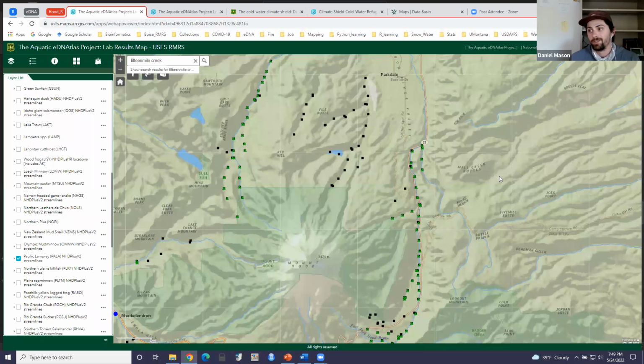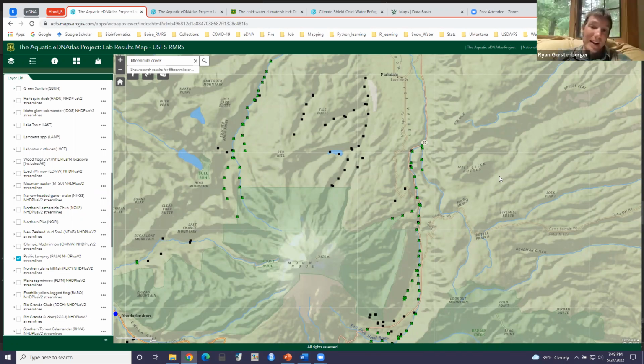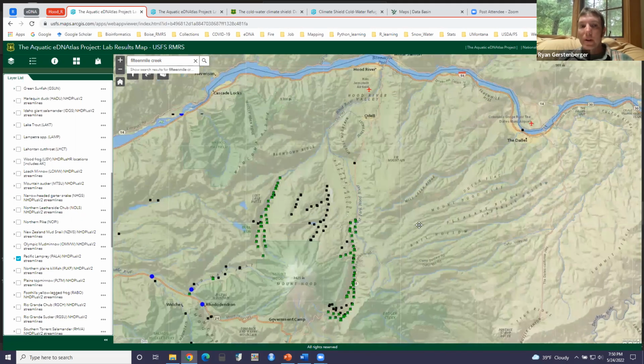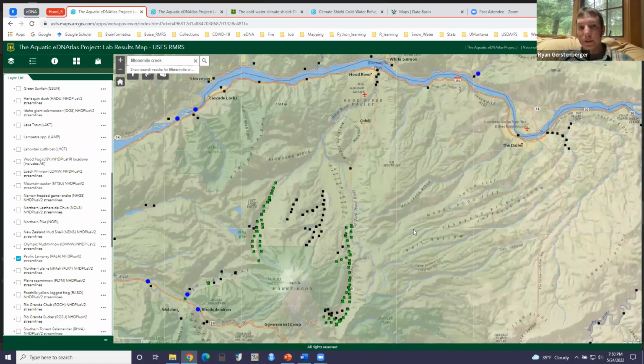Yeah, actually, I was going to ask if they were Pacific lamprey. I can probably answer that. So just based off your map, and the tribes have a lamprey specific project in The Dalles that looks at Fifteenmile Creek, Hood River, Lower Deschutes, the lamprey are right now below the Forest Service, below where you've sampled. So they're up the East Fork, at least past the East Fork diversion. They're in the lower West Fork now. They found ammocoetes.